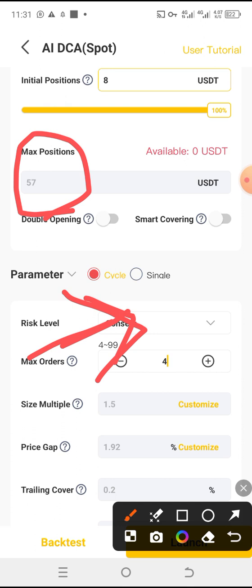Now, when you trade one coin, it simply means that when coins are going very down, you have more money to fund the average cost price. So there is a tendency of you getting out of the dip faster. But if you are trading 2 coins and each one of them is $57, it simply means your 2 coins might be in a dip for a long time, depending on how deep the dip is. So that's the advantage and disadvantage.